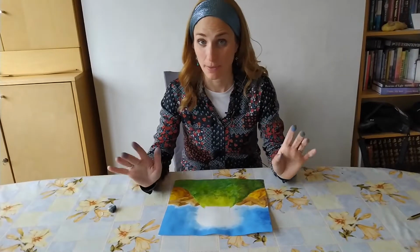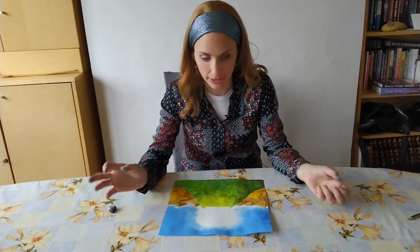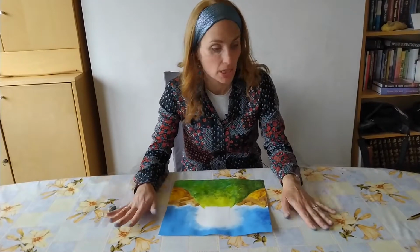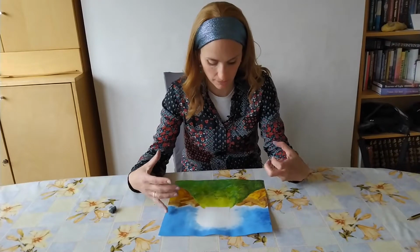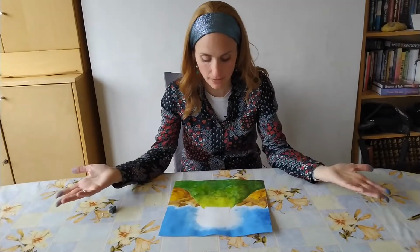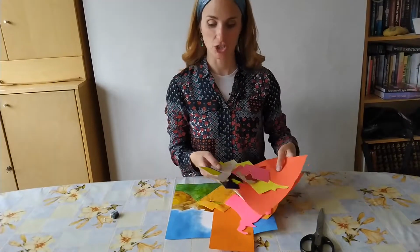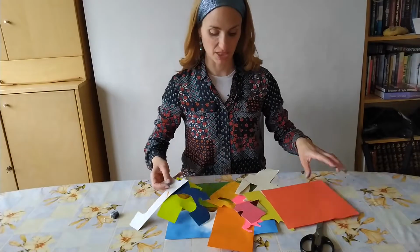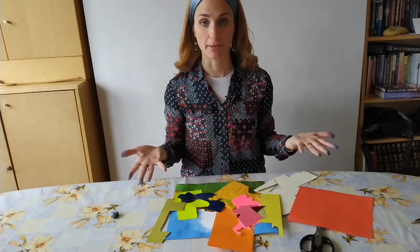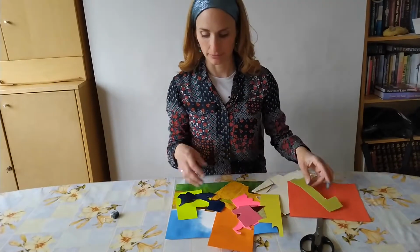Now we're going to do some collage. Of course you can paint it if you want, but I really like collage, and so should you. Seriously. I'm going to stick on some nice shiny papers. We're going to use the collage to do the luchos and the flowers. I've got a whole bunch of scraps here, just bits of paper from other things. So see what kind of things you've got. You might want to use wrapping paper. You can use anything you want, really.